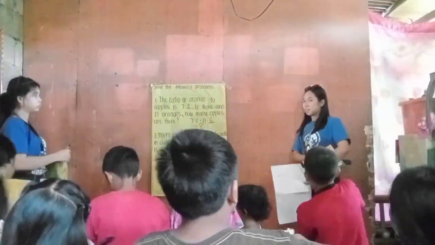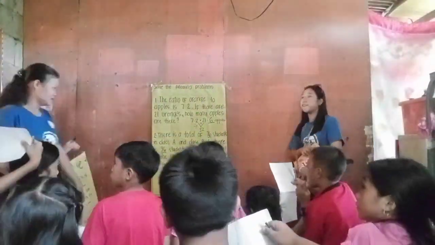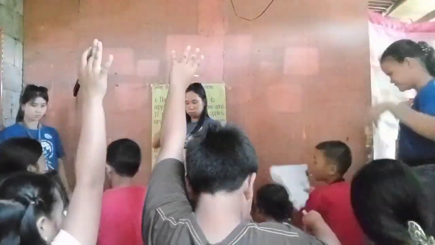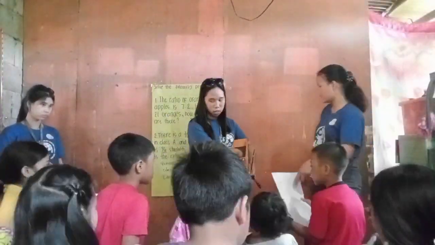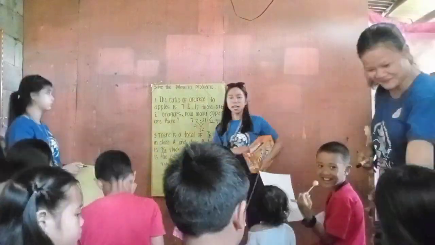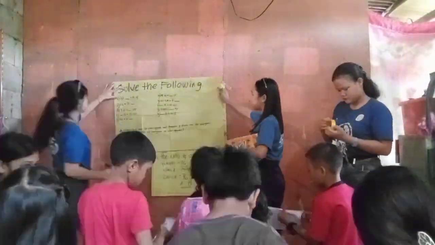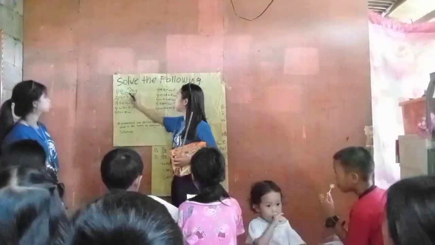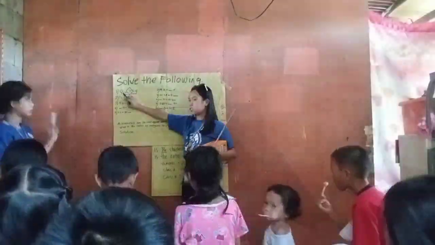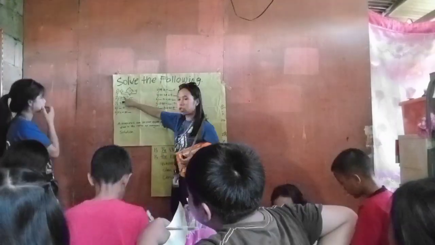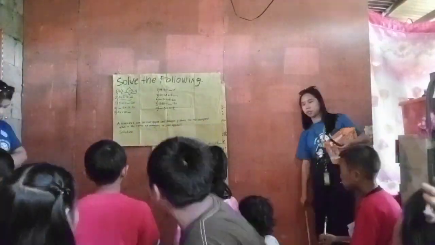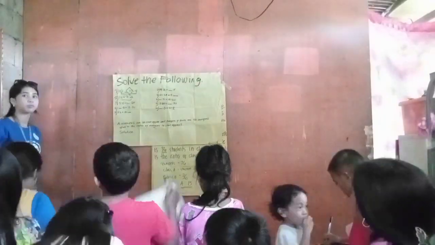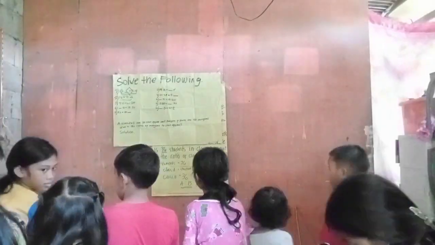Lastly, we gave assessment tests as the largest part of our demo teaching. We gave 10 questions about ratio and 1 problem solving about proportion, wherein, as a result, almost all of them got the perfect score, which shows that they learn from our teaching and that they are eager to learn about the topic.